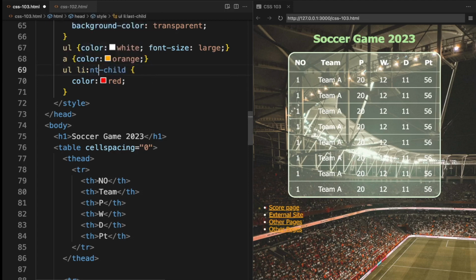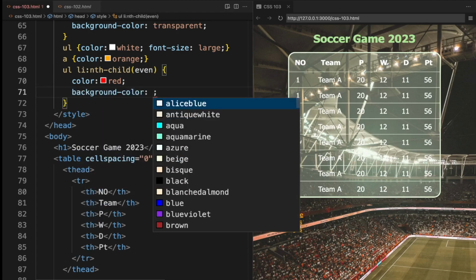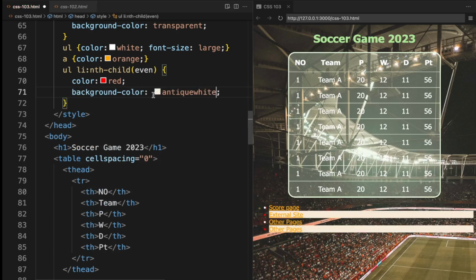How do you do the nth item? You just do nth-child. In brackets, you specify the number of the child you want to style. This is child 1, child 2, child 3, child 4. Then you can have even, to give you this kind of even distribution. And this is where you do this background overlaying effects kind of thing, where you have alternating styles. You can have this kind of thing set up as well.